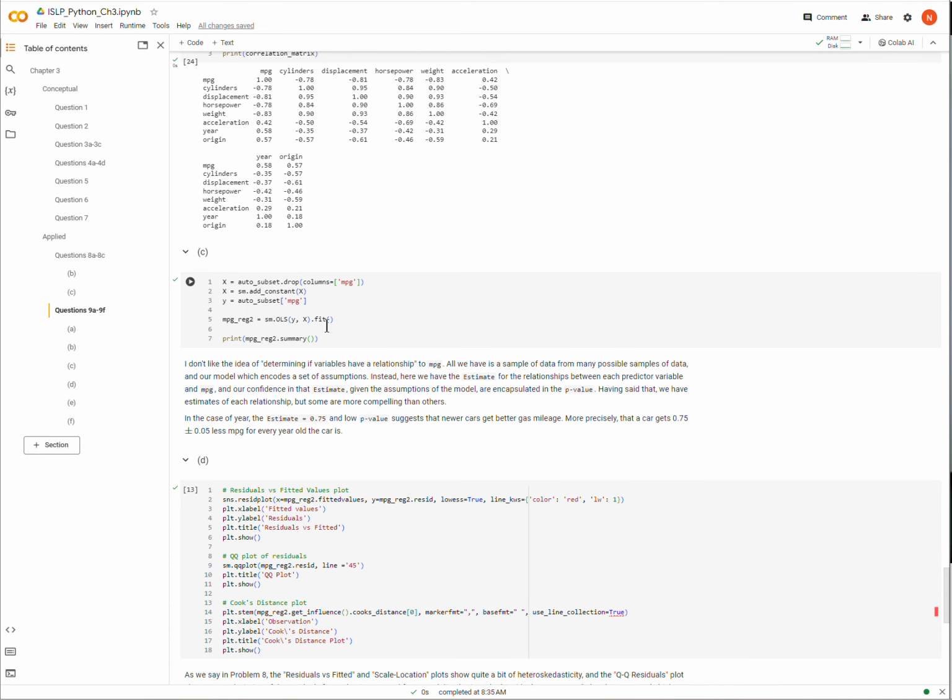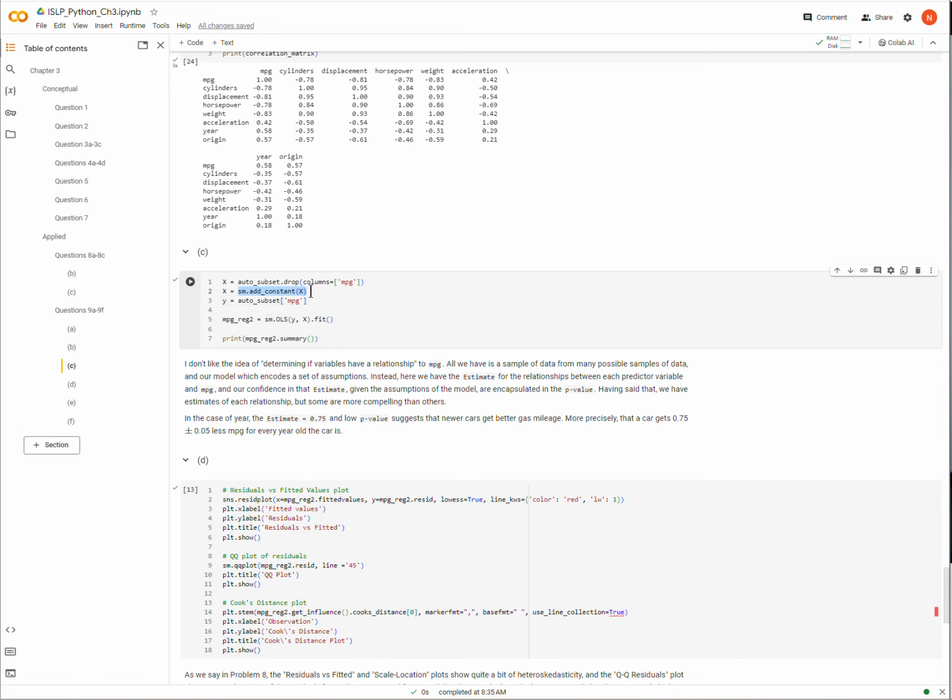So we're using the ordinary least squares algorithm. Okay, so what do I need to do? I need to subset my data, but I'm dropping the miles per gallon now because that's going to be my outcome variable. So I've created a matrix that doesn't have the miles per gallon, and I'm using miles per gallon as my outcome, as my y variable.